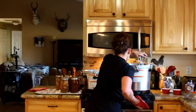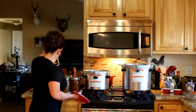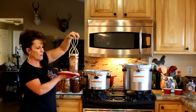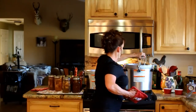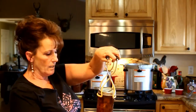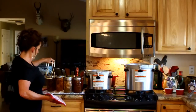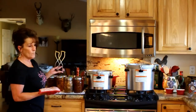Okay, so let me get the rest of these out. Chicken wings. And that was a 5-pound bag of wings that I cleared out of my freezer, which is fantastic. Now this one, I really packed a little bit more, so not so much floating. And this one, now remember, don't tip your jars, but on the lid, I put an H on here. This is the half of that elk heart, and this will be for the dogs. We're not a huge fan of the elk heart, but I never waste anything that we harvest, so it gets used.